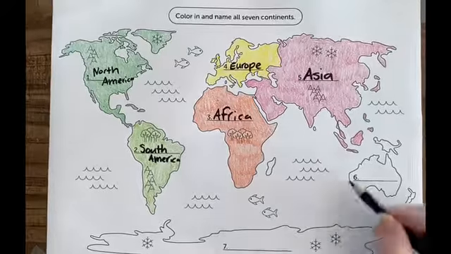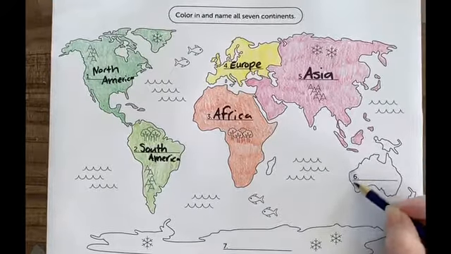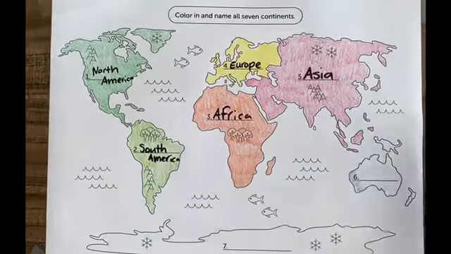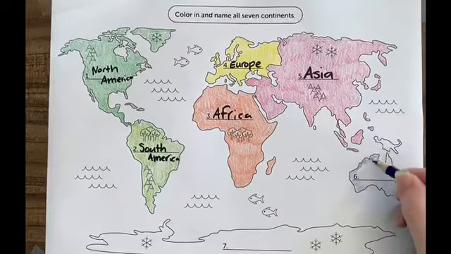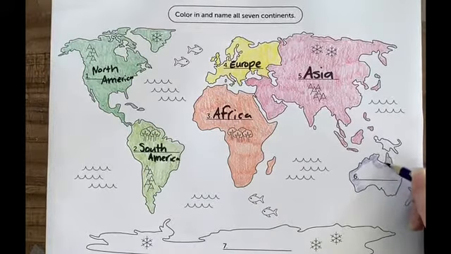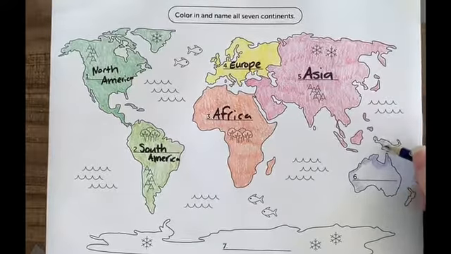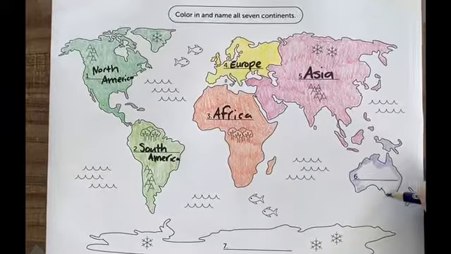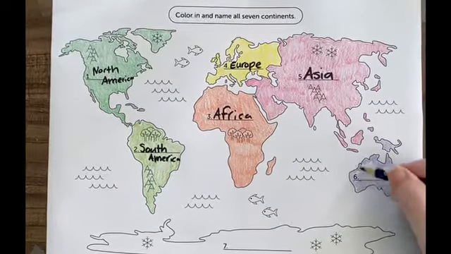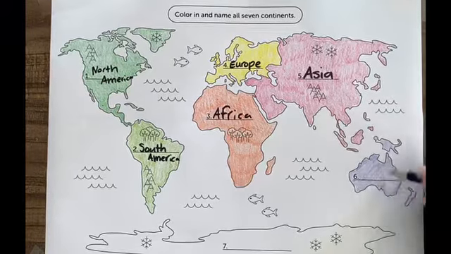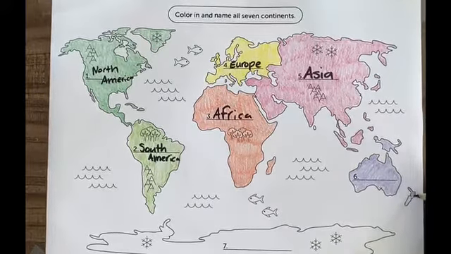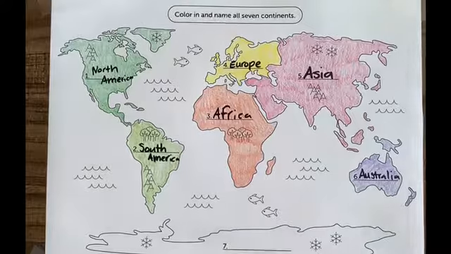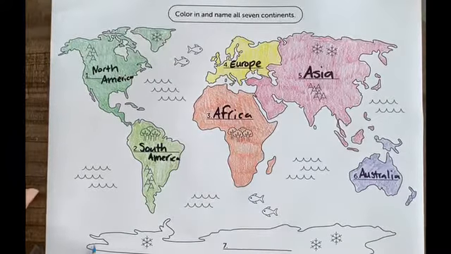So that big, huge red continent is Asia. Asia is massive. We're going to have lots and lots of practice with this, and we're going to be talking about continents a lot in the upcoming months. This is something I want you to practice so that you understand it. Later on this week, we're going to be learning about the oceans. This purple one I just colored in is Australia.